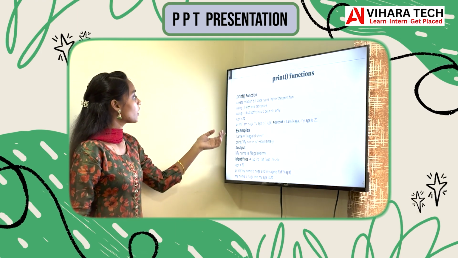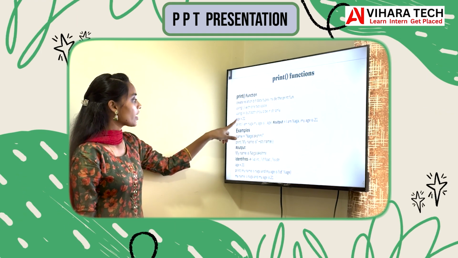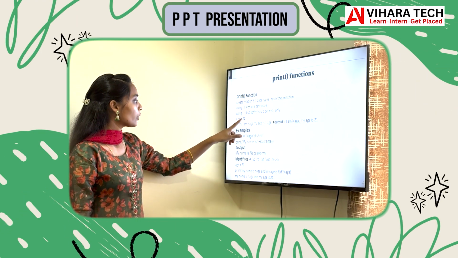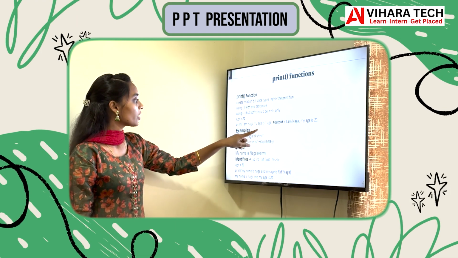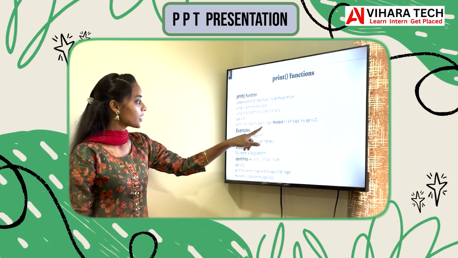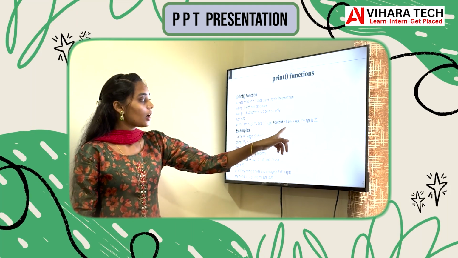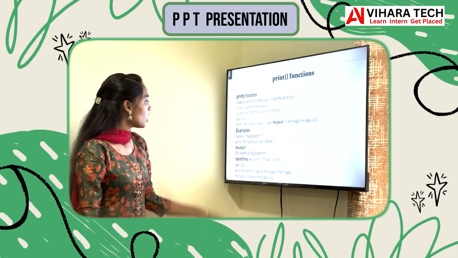The comma we can use to give the relation between one data type in the print statement. Suppose here we give age as a variable. In that age variable we store 21. This 21 we can attach to the statement which we give inside the print statement, and the output will be printed with both combined.